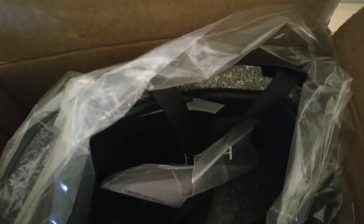So pull this out of here. So it's sitting in here like that. Got an owner's manual. Certified. It's got some warning on the inside there. Let's take it out. Alright.